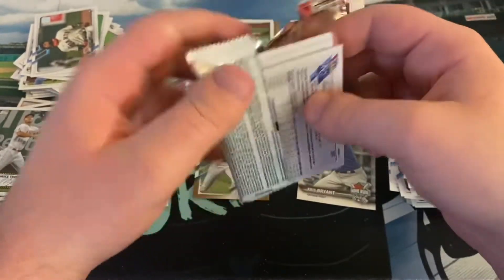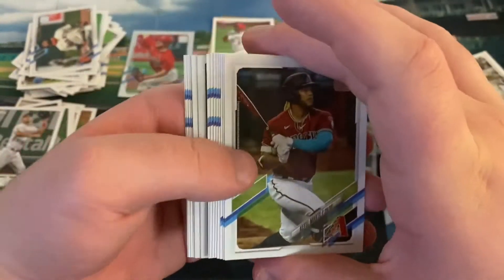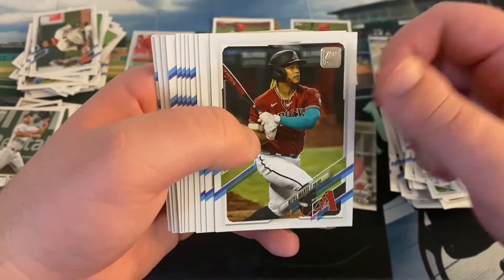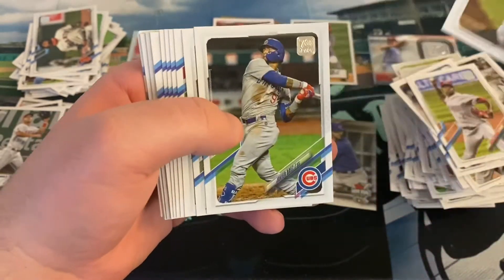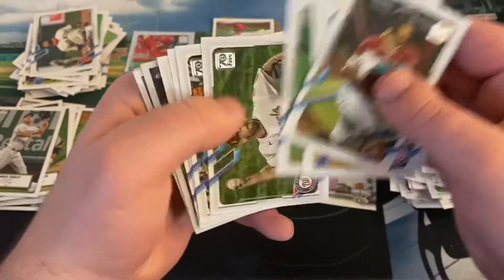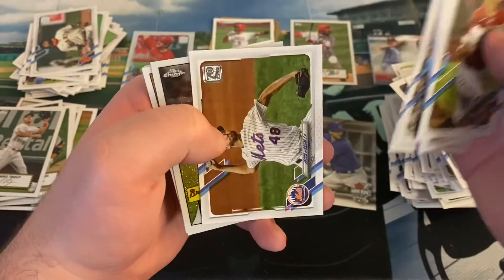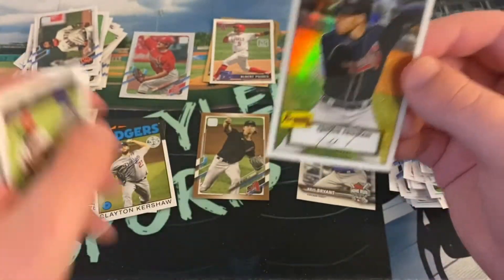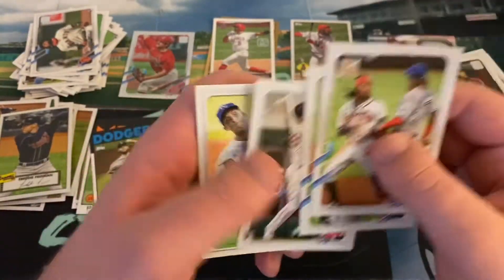Last pack of this video — hope you've enjoyed it. I really appreciate those who follow along. Nothing really for baseball comes out until Heritage in mid-March, so probably a lot of Series 1 unless I can find something else. We have Ketel Marte, Javi Baez, Gene Segura, Kolten Wong, the Dodgers team card, Garrett Richards, Jacob DeGrom. Nice Freddie Freeman is our Chrome! And there's a Blake Snell. Another Playful Battle of the Juniors — Brandon Workman, Bobby Dahlbeck rookie card, and Danny Duffy.